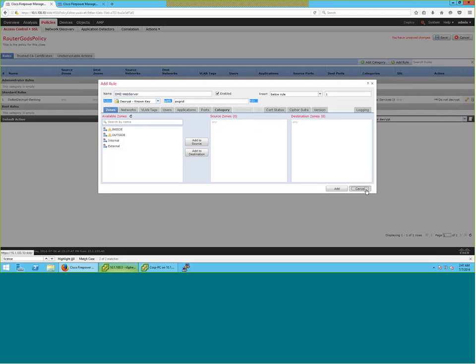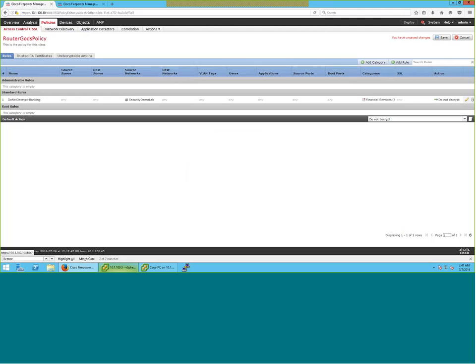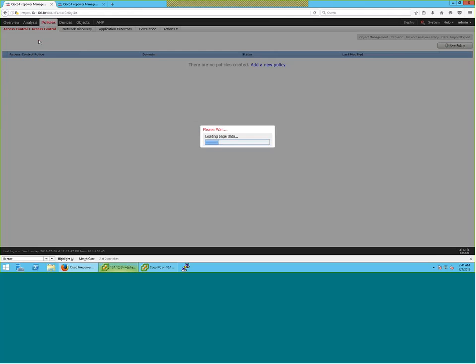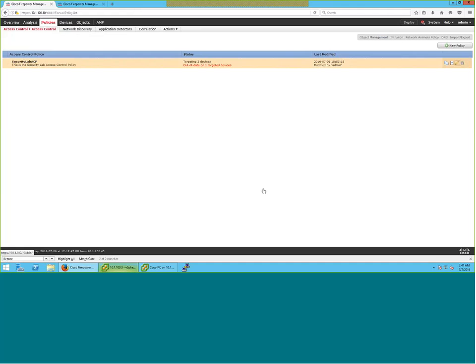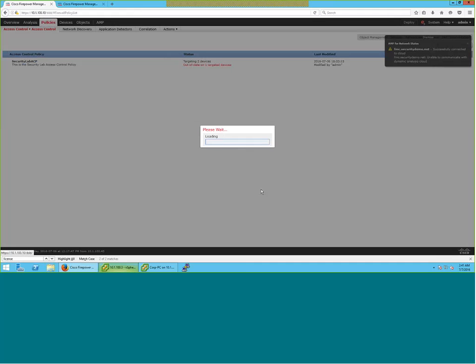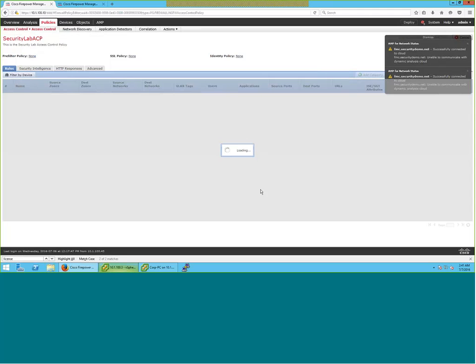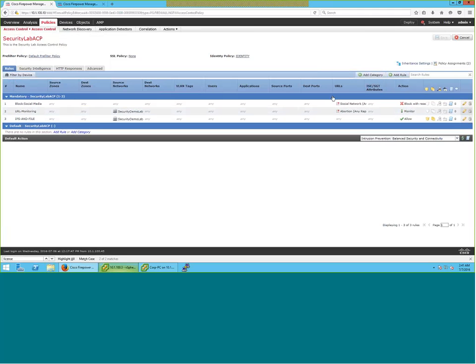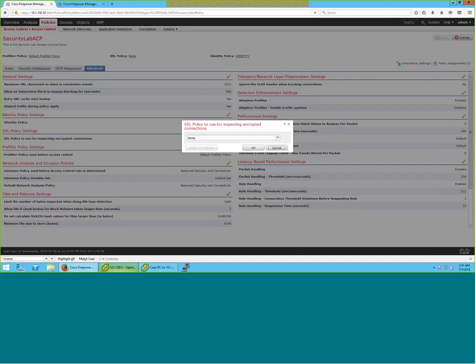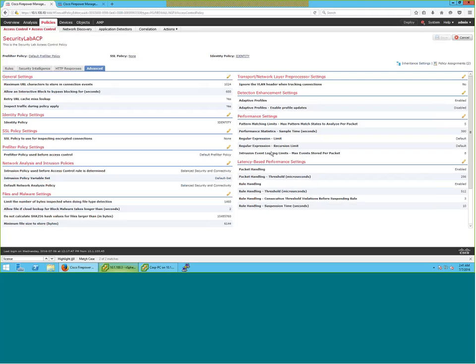So after you're done creating this SSL rule, to add that into your access control policy, we go back up here to Policies, Access Control, and right here, I'm going to go ahead and add that right into the SSL policy. So if I wanted to add an SSL policy, I just drop it right in here, and that's going to be the SSL policy for this access control policy. Push that out to the clients, and that's what would be used for this entire access control policy.